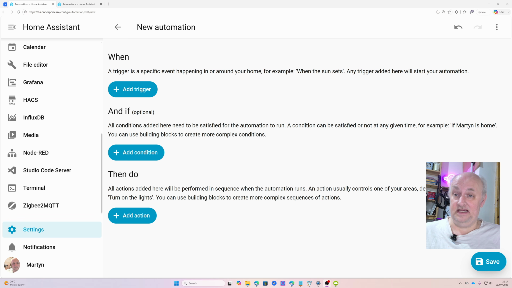So that's our first aim, when there's movement in the kitchen. But there's a problem. My kitchen's L-shaped. So I need multiple sensors because one sensor can't see round the corner. So that's the first thing. So I'm going to need to activate multiple sensors. I also don't want it coming on when the sun's up.